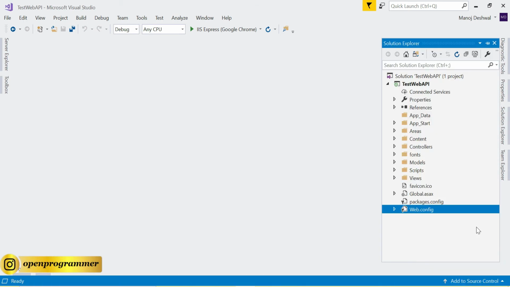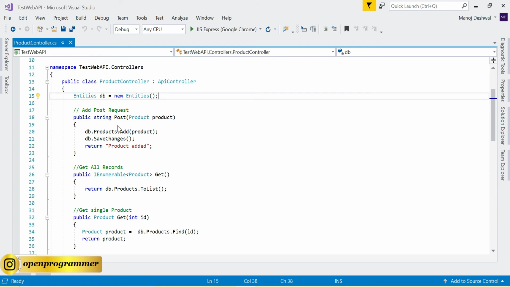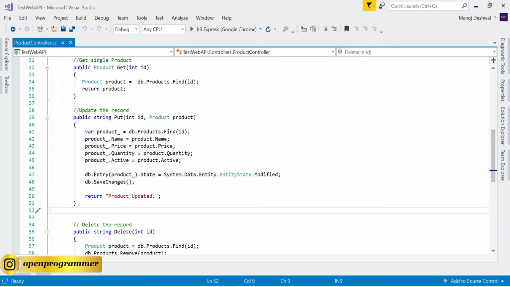I used the solution from my last video; if you want, I'll mention the link in the description. You can find it there. So this is the existing project and I have created a product controller. As you can see, in the controller we have post, get by ID, put and delete methods. We created all these methods and performed all operations using Postman. But today we'll use an HTML page and create a separate JavaScript file where we will write all our methods for saving data, fetching the data, deleting, and updating.